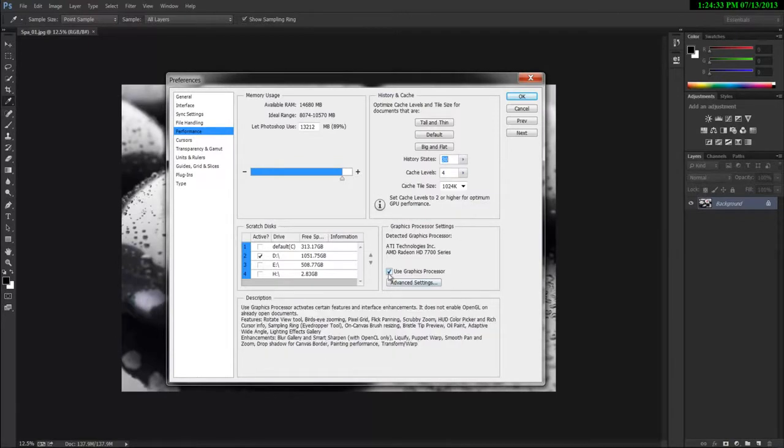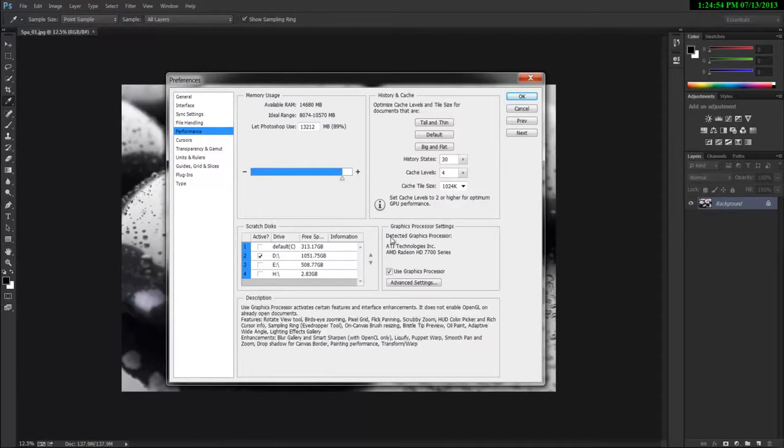And I don't know why Photoshop would do this, but if this checkbox is not ticked for you, that's a very bad thing. If you are serious about Photoshop, always put this checkbox in. This is the graphics processor setting. It tells Photoshop, I gave you the power of using my graphics card in my machine.